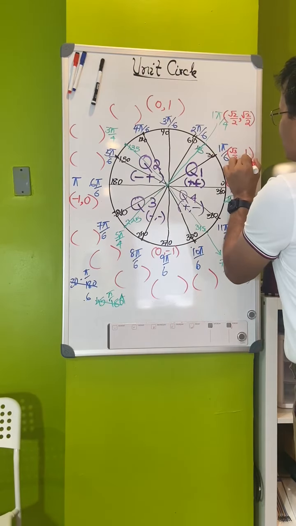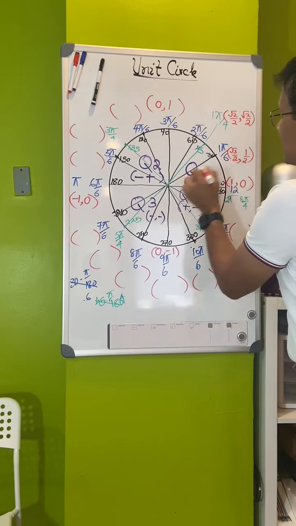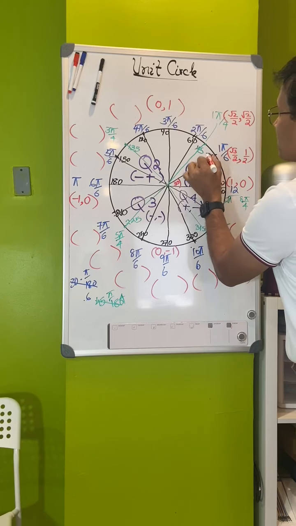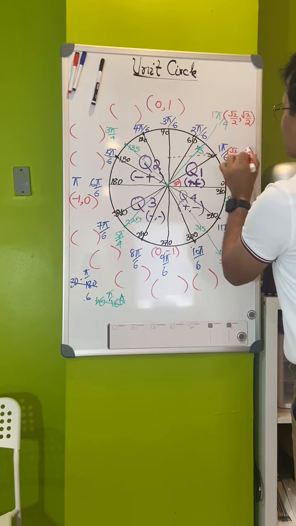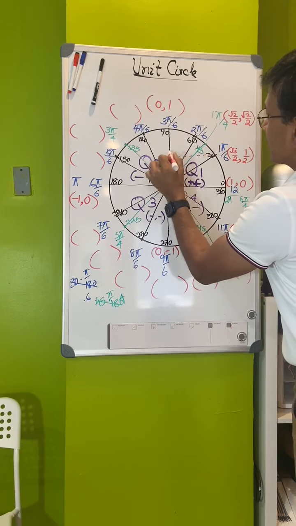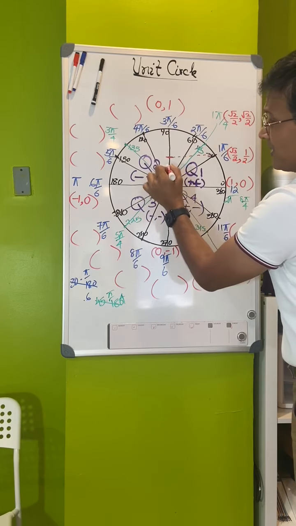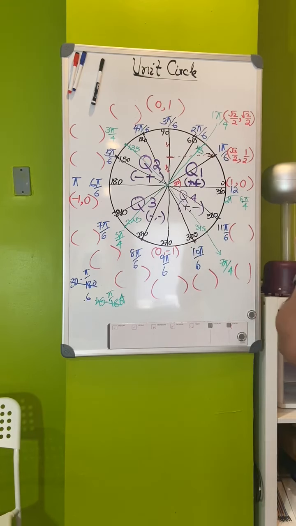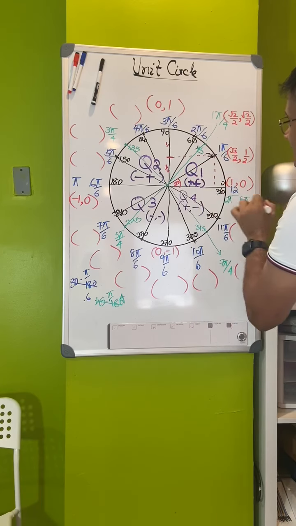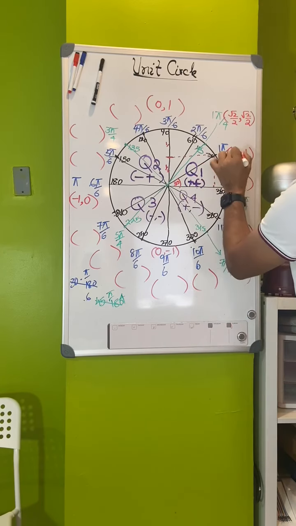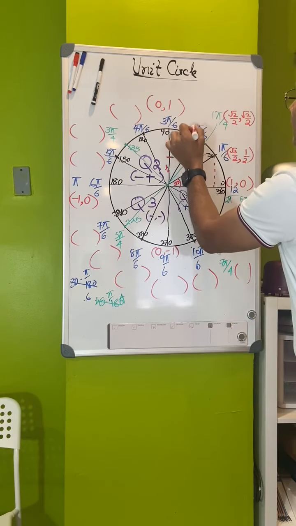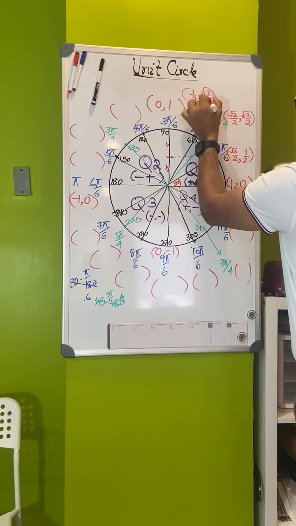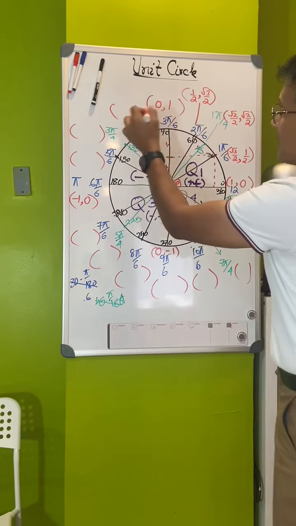So where do these values come from? Take sine 30, for example. When this one is projected on y, you see this is half. This total is 1 because it's a unit circle, and this one is half, and this one is half. So this point is half. That's where the half comes from. And when it comes to the x-axis, it is more than half. So root 3 over 2 is the exact value, more than half. And for this one, it flips, root 3 over 2 and 1/2. Okay? So this is done here.